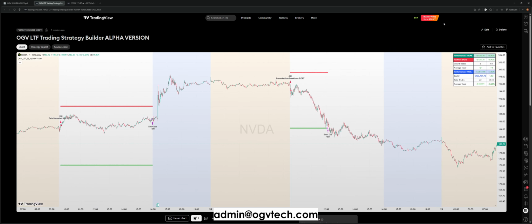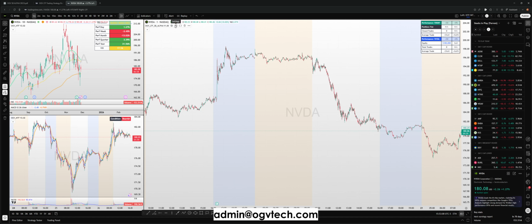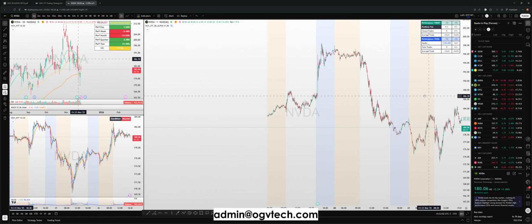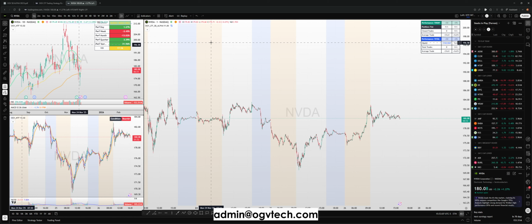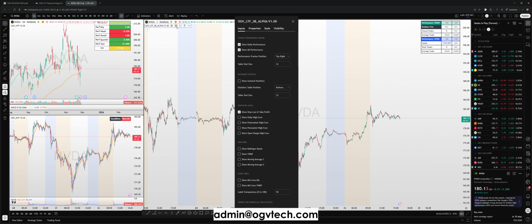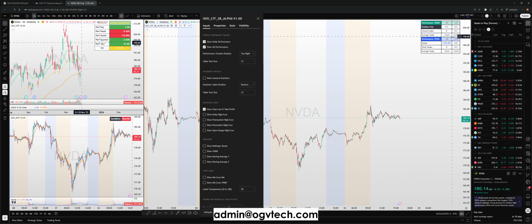So I'm just going to give you a quick rundown example of how this works, and then you're going to see, okay, I want to get in there and start playing with this and create my own strategies and see how they work. We designed this on equities primarily, so it's going to work on equities and ETFs. It won't work right now on Forex and futures, but that is in the pipeline for us to work out. So you can see here the daily performance at the top right, this table, and the all-time performance of the strategy, and you're going to see numbers populate in here.